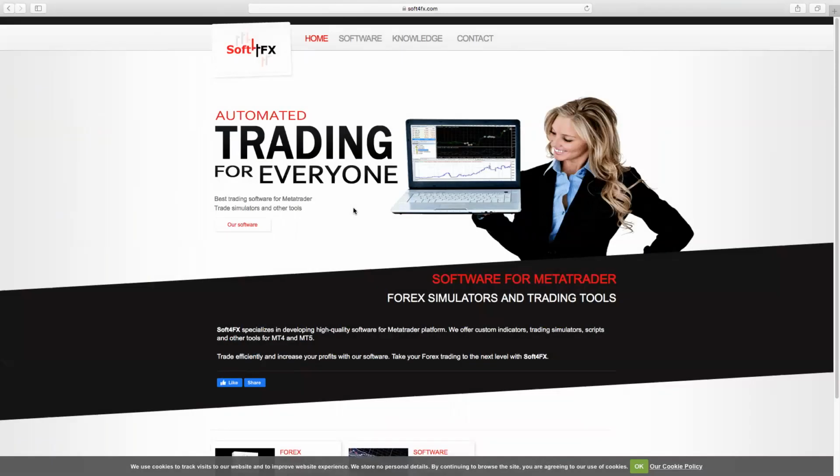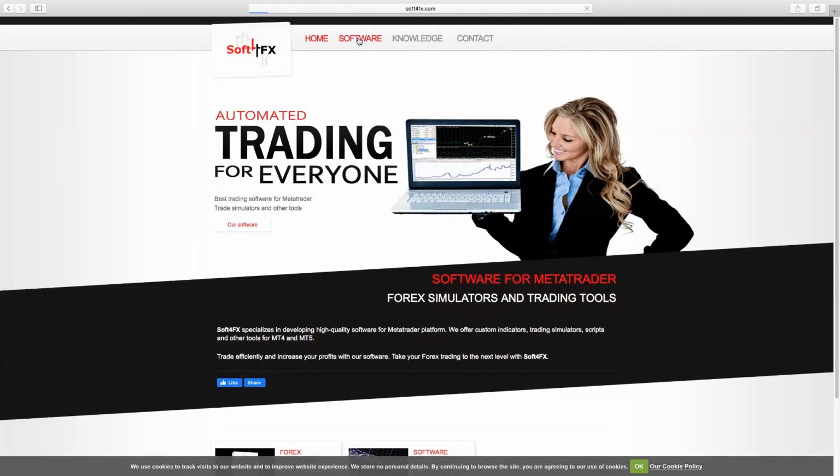And if you guys are going to be using MetaTrader 4 mainly for your backtesting, then you can either use the first method I showed you, or if you like to use a backtesting simulator, then I really recommend this one. It's called Soft4fx. If you go to their page right here, soft4fx.com, go to their software. Again, I'm not affiliated with them, guys, I'm just sharing this because I know a lot of traders use their software, and it's actually incredible.